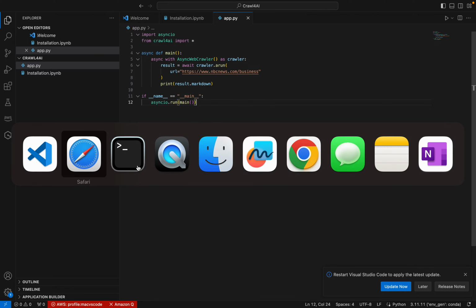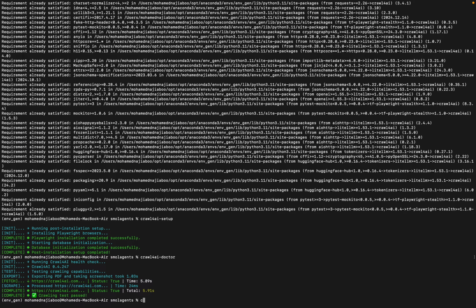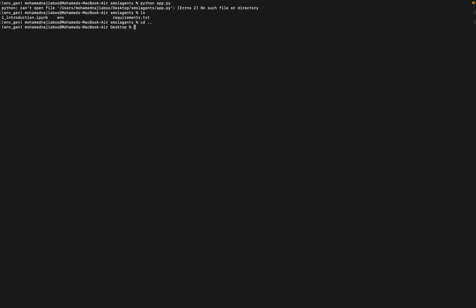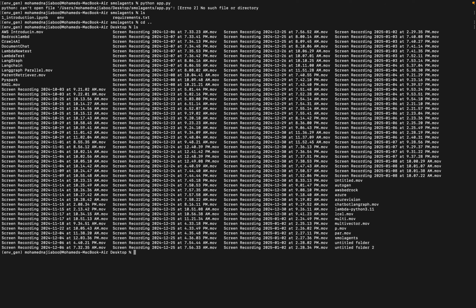Now we can go and run it. Let me clear it. I can use python app.py. It says no such file or directory. Let me check. Sorry, it seems to be a different folder. Let me switch back to the real folder, Crawl4AI.